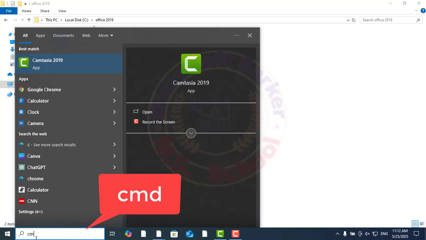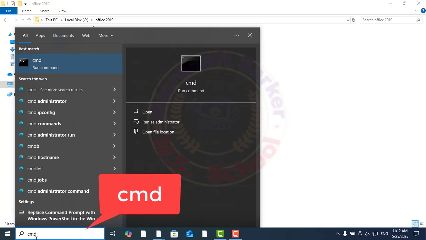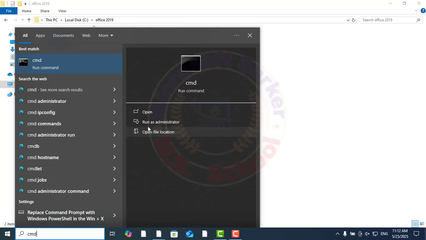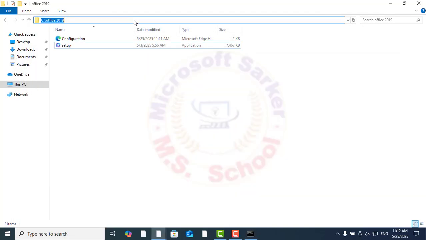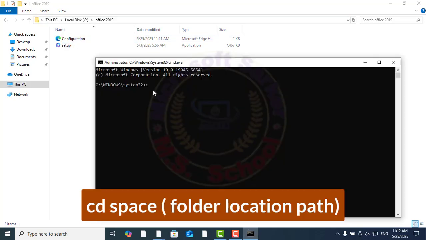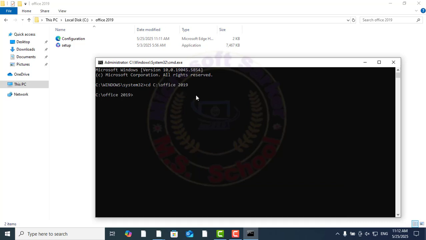In the search box on the taskbar, enter CMD, right-click CMD, and then select Run as administrator. Now copy the created folder path location. Type cd space folder location path. Please enter.